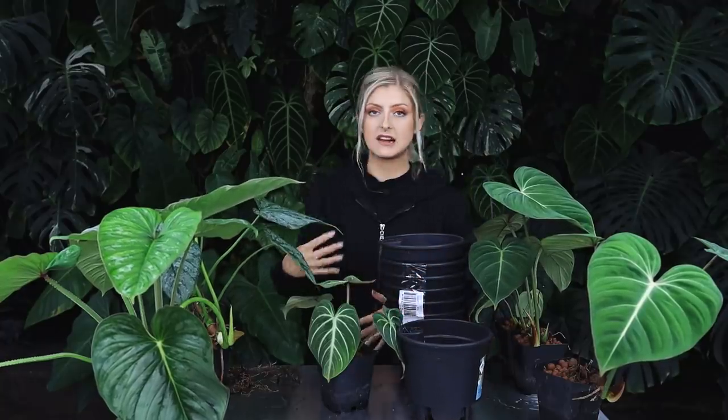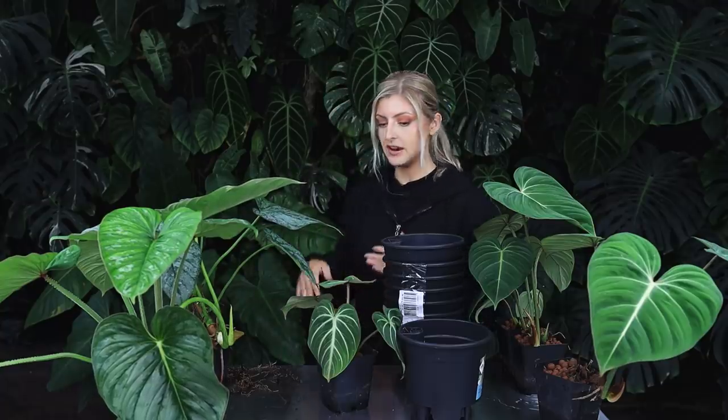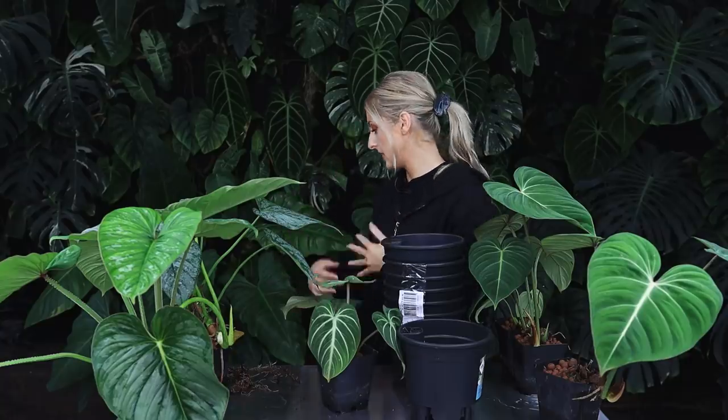I'm going to be putting a lot of these plants in pon. I'm going to start mixing LECA with the pon because I don't have a ton of pon, if I'm honest. So I'll probably do LECA on the bottom, perhaps a bit of pon, and then finish off with LECA again, just depending on what is required. So I think that should work.